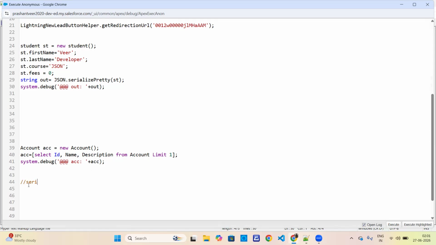How will you do the serialization? JSON dot serialize. JSON content is always in text format, that means a string. Let's see.